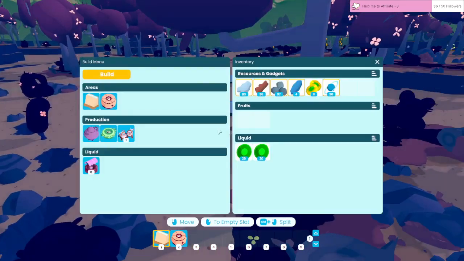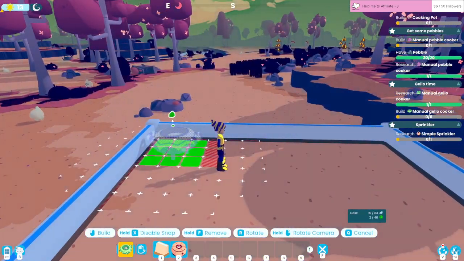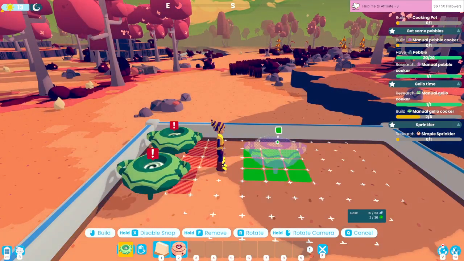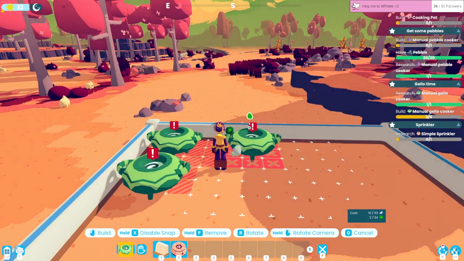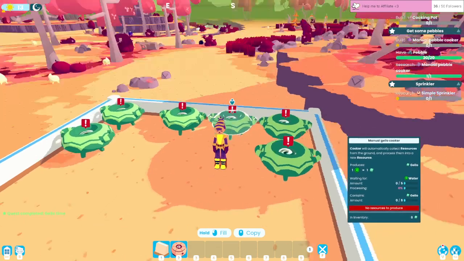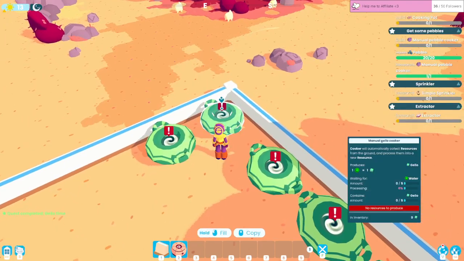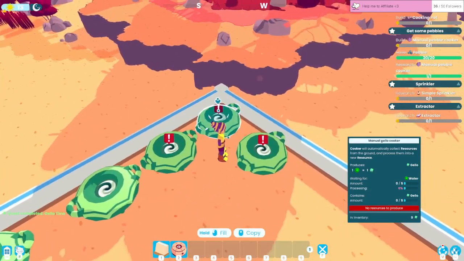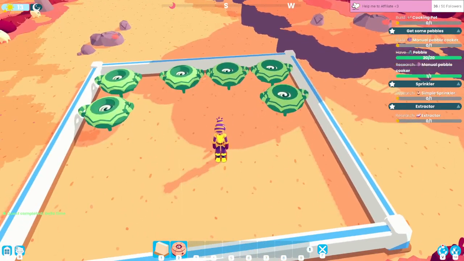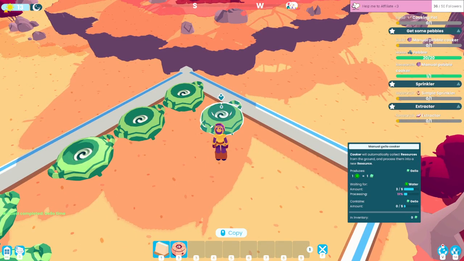So I might be able to build. Yeah, I can build the jello. They want six of these. I should be able to afford six. Yep. So we fill these with water. We have 20. So if we stand here, we can do all three. These will take time, you can see it ticking up. It's only a percentage, not too long. And it'll produce a jello as we go.